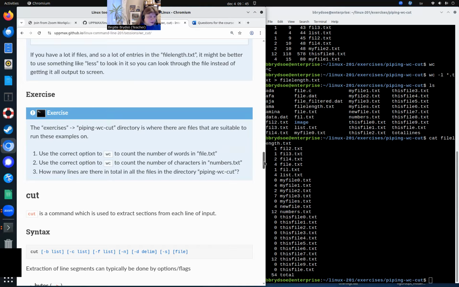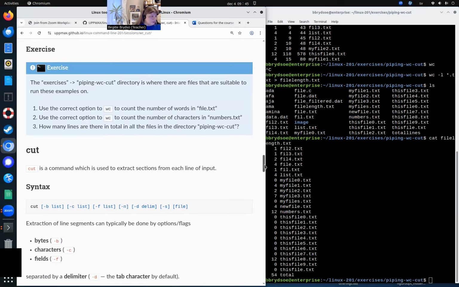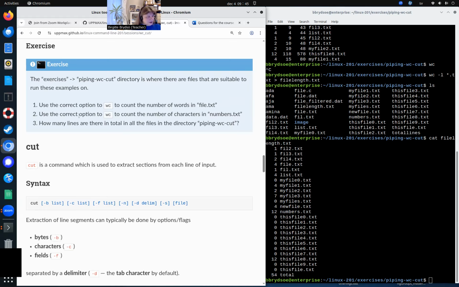So let's do a few exercises. In this case, there are 3 exercises. And we are again doing them on the files in the piping WC cut directory. Simply try out WC again. Try to count the number of words in, for instance, file.txt.